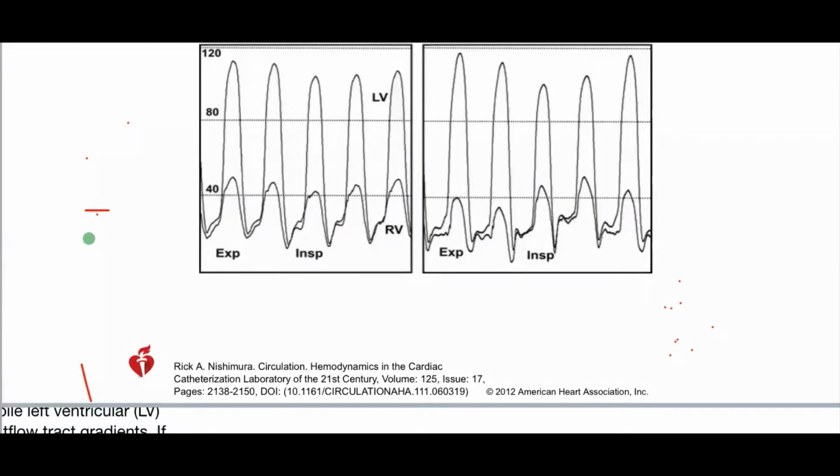I'm so sorry if it's complex, but if you just sit back and relax by yourself and think of it again, I think you will figure it out. But remember, in constriction, we have exaggerated interventricular interdependence leading to this disorder. Okay? What else do I see here in constriction? What is the other invasive hemodynamic data you collect from this signal that is in keeping with constriction, apart from the discordance?